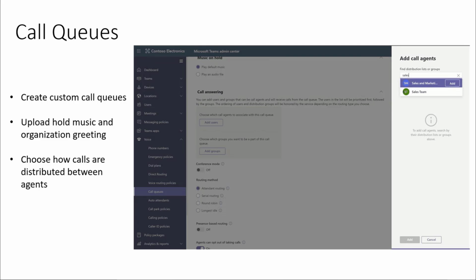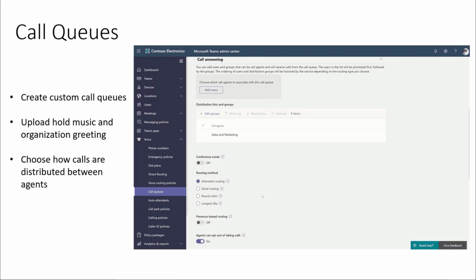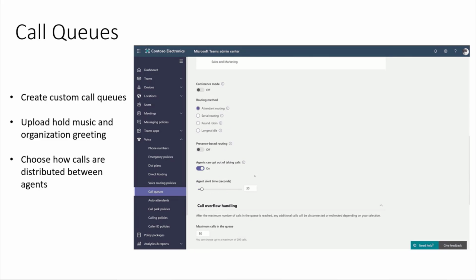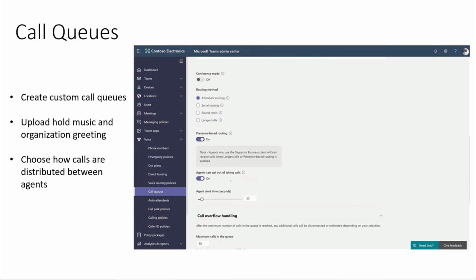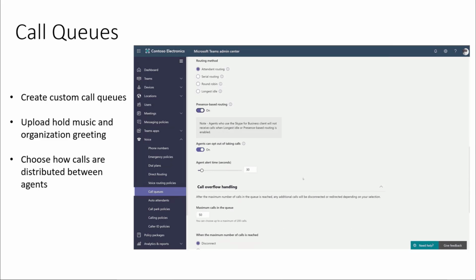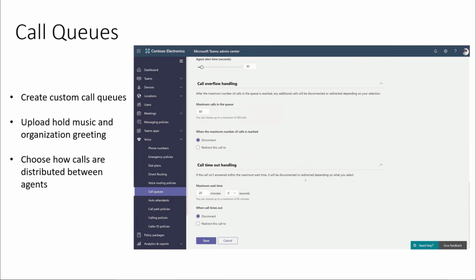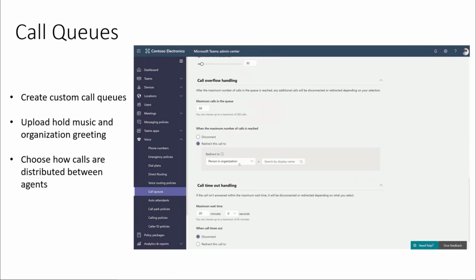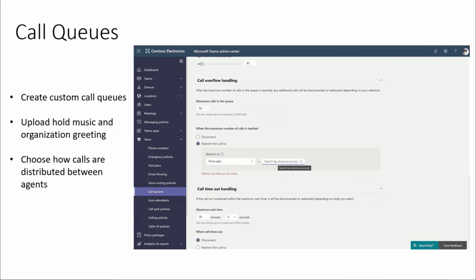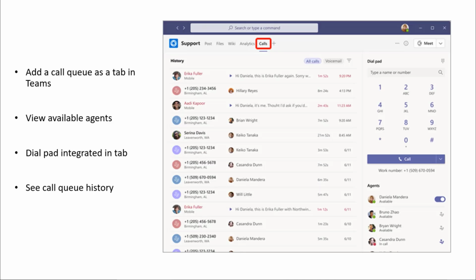So if you're in a sales team, you might want to make it a bit more fair for your employees. So you could say, okay, caller A goes through to agent A, caller B goes through to agent B, and so on. So everyone gets an even amount of calls. So you have quite a lot of control in a call queue, which is a little bit more formal, and it's definitely different from a call group because it's doing it from a service number that customers will phone.